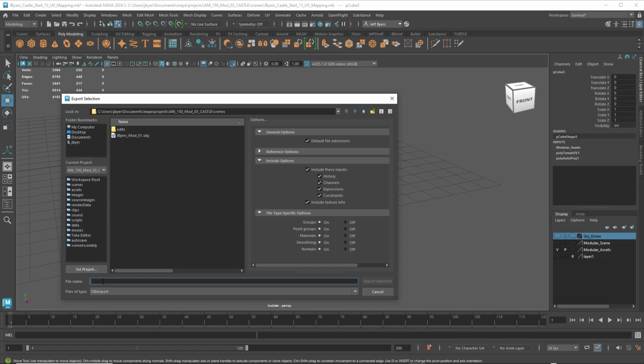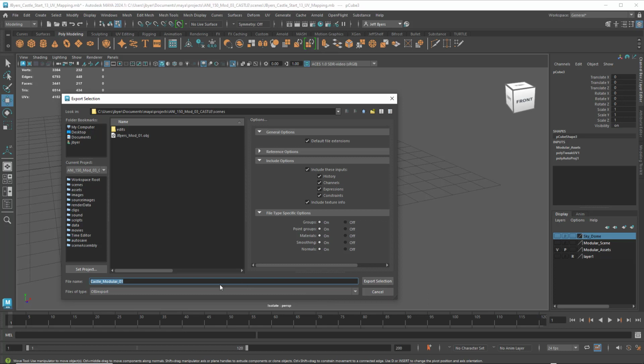So I want to rename it again, the same exact thing. So I'm going to type in castle modular 01 TX UV. There we go. So castle modular 1 TX UV. Okay. Or we can just call it modular 1. Let's just do that. That way we don't have the same exact name as the UV map. So that's probably a good idea. So that's what we have.